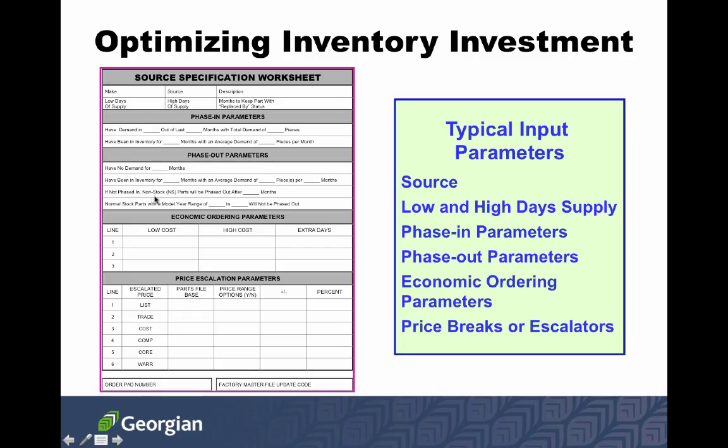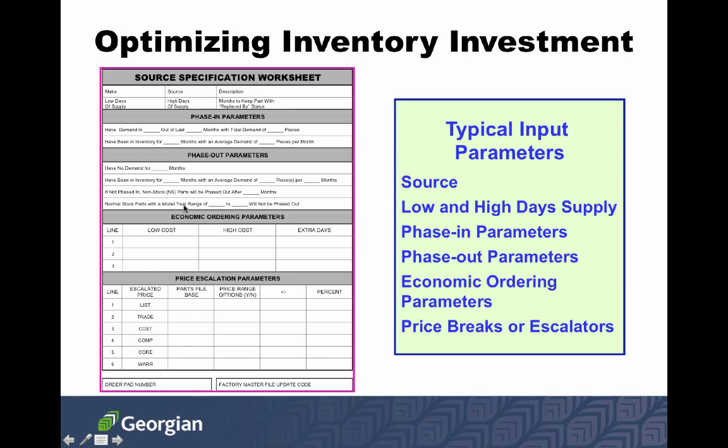If not phased in, non-stock parts will be phased out after X months. And this gets back to what I earlier talked about, non-stock parts in stock, the overflowing special order bin. Well, if I have a criteria here that anything that's been special ordered and sits in the special order bin, if it hasn't been used for 2 months, I would put 2 months in here, and it gets taken out of inventory. It gets phased out of inventory at that point. And particularly if these usually are service department special orders, I may want to have a quick discussion with the service manager saying, look, these are slated for return. Do you want to take them out of inventory?